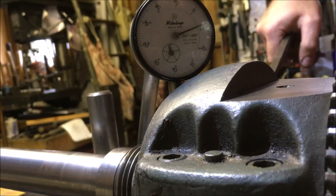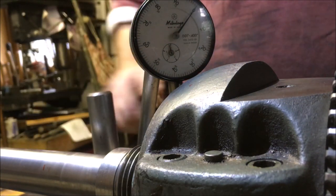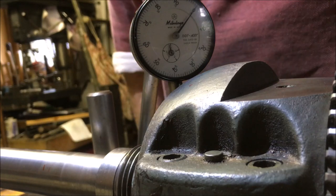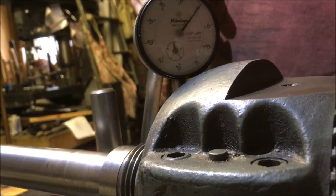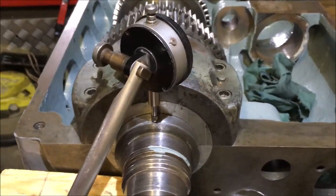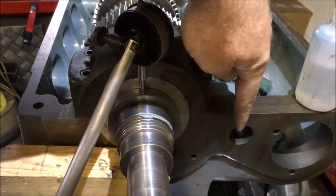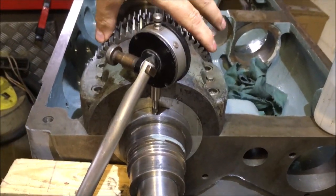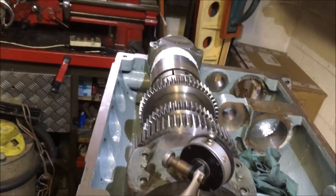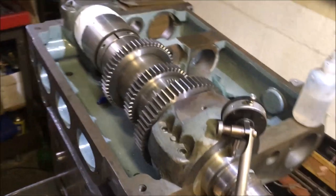Yeah, it makes no difference. So we've now got 8 thou, so that means we've dropped the spindle 5 thou. So I think I'm going to pick you up and show you. I was thinking it would be maybe a couple of thou. We're a lot more than that. So I'm now gonna stick the shaft in there and check the gear mesh is all right. Otherwise, we're back to square one. Bit nervous.